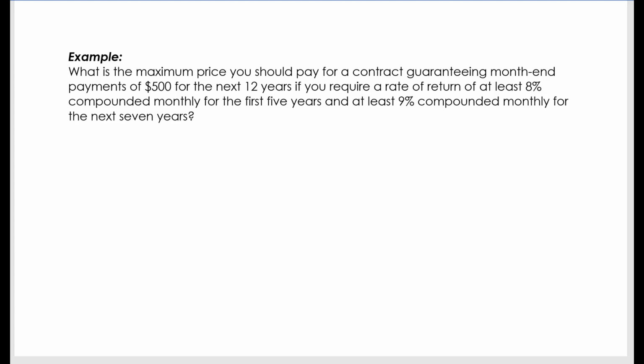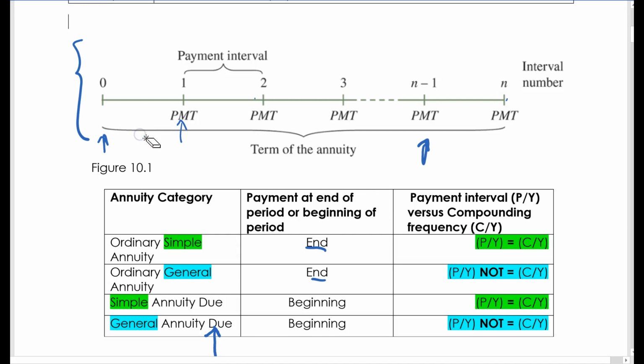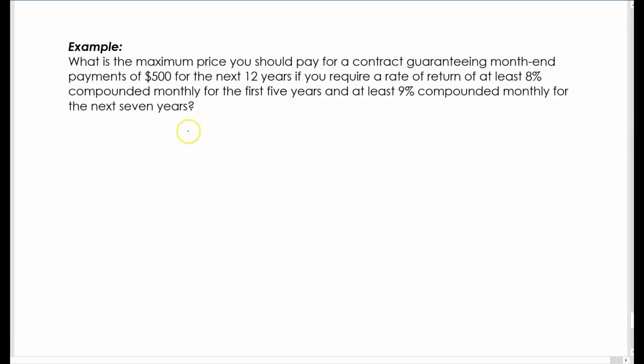Okay, so this is kind of similar to the other one, but now we need to pay for, we're looking for the present value. So the present value of this stream. Sorry about that, not sure why it jumped there. So we're looking at finding out the present value today. So let's look at our stream so we can understand the question.